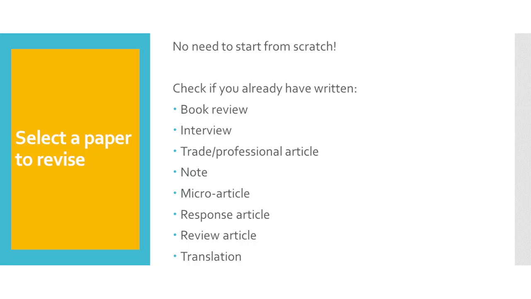Next, try to think about the paper you want to revise or work on. In most cases, there won't be a need to start writing a paper from scratch, from the beginning. If you are thinking about writing a paper, try to find any material you wrote about this topic in whichever form you did. For example, check if you have written an essay, a master thesis, a dissertation, chapter, or a talk. The main thing to keep in mind is to try to find the seed that would start the whole process for you without you getting overwhelmed with the whole process.